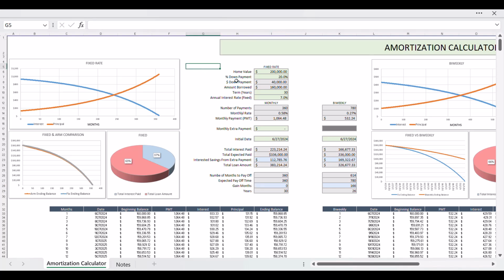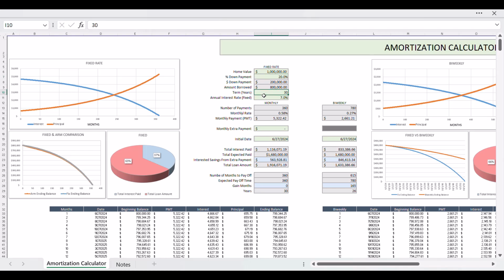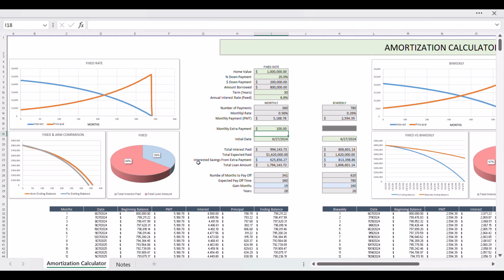But before I go, let's do one more home at $500,000 to see what the spreadsheet does. Or let's just do $1,000,000, to see how high it can handle, right? $1,000,000 at 20%. You do a 30-year loan at 7%. Let's do 6.75%, 360, and an extra monthly payment of zero. As you can see, it's going to cost you $1,000,000 in total interest over 30 years, pretty much double what you borrowed. But if you put in an extra payment of $100 a month, that drops down, and you cut a couple of years off, right? That's the nice thing, that's why it calculates and computes all that for you.